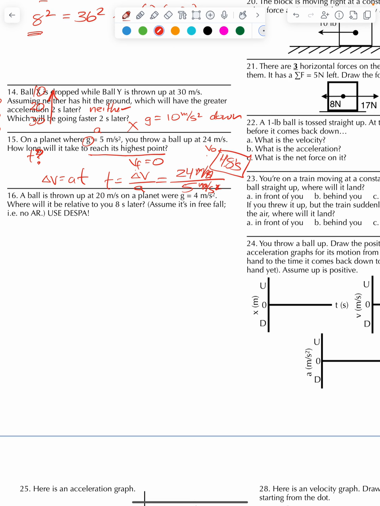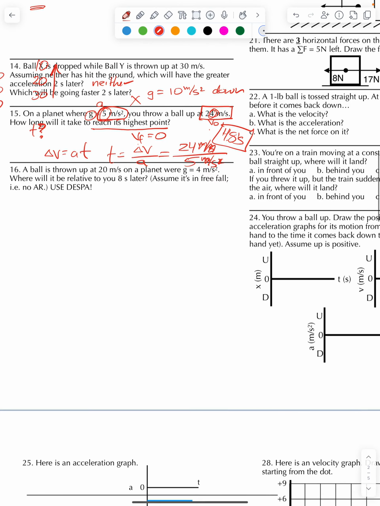Now, going back to what I was about to do, let's do it kind of logically. They're not convenient numbers. The velocity is going to change by 5 meters per second every second. If it's starting at 24 meters per second and we're looking for it to reach its highest point when the velocity is 0, how many seconds will it take? Well, after 4 seconds, it'll change by 20, right? We'll lose 20 meters per second, but we'll still have 4 meters per second left over. So if it's changing at 5 meters per second, and we need to change it by 4 more meters per second, it's going to take another 0.8 seconds. I know that's kind of confusing, but that's the idea there.